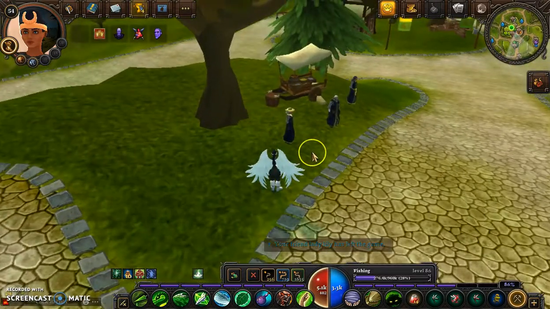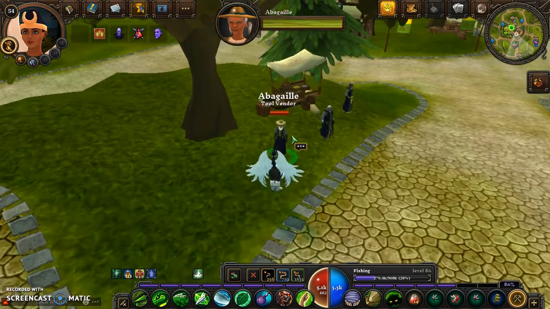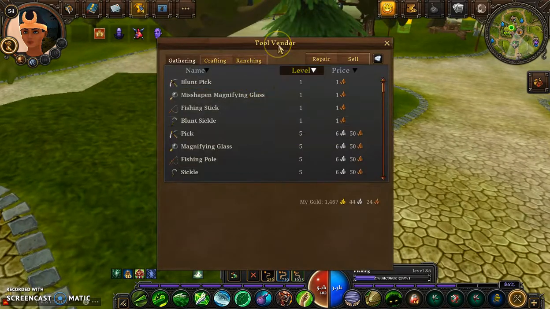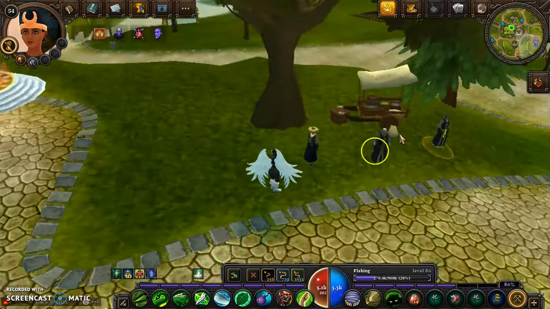I wanted to let you know, before you get started, you want to make sure that your gear and everything you need, bait, everything, is ready to go in your bags. So come over to the tool vendor. She's over here next to the teleport pad. As you can see, I just stepped off the teleport, and click on her.